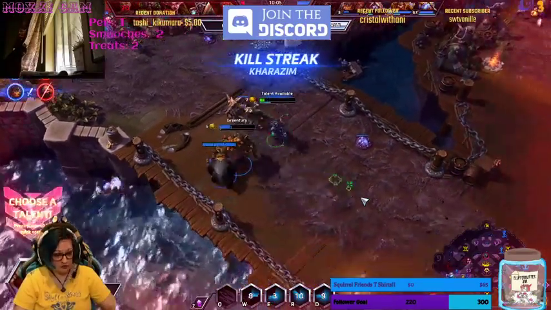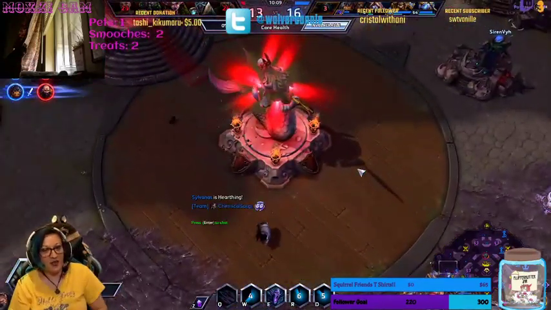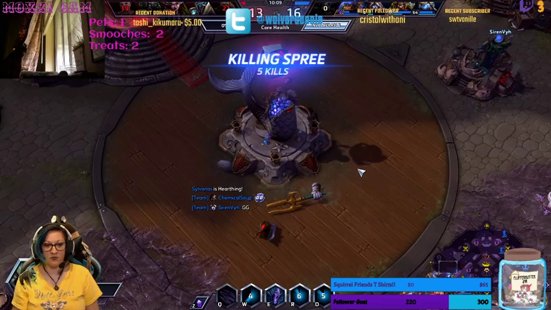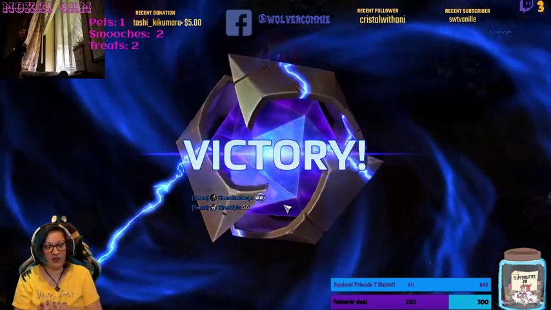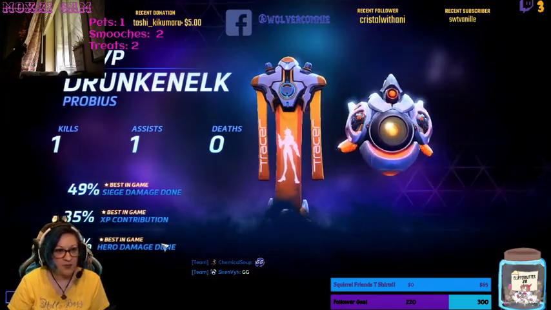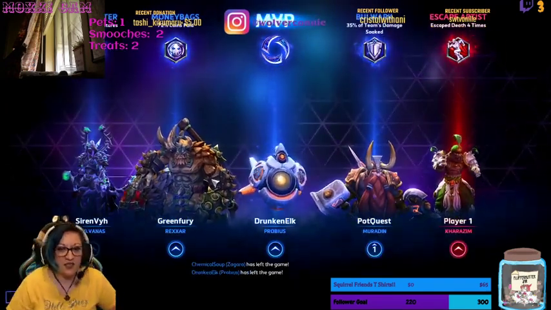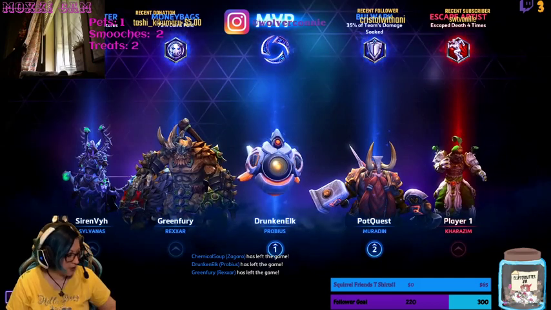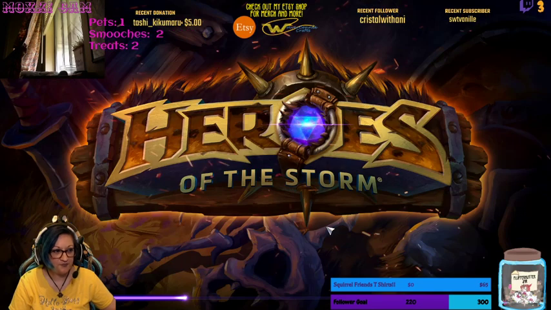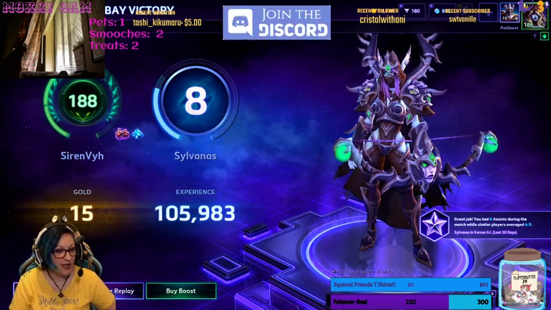Zarya, no Zarya! Oof. Nice, nice, nice. Oh jeez, I didn't even need to go back. The ancient smile upon us. Sweet. MVP. Okay, Probius, let's get that MVP Bulwark tank. Joshree, how's it going, squirrel friend? Welcome back. I'm surprised we won that fast.